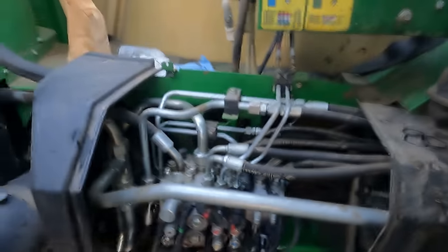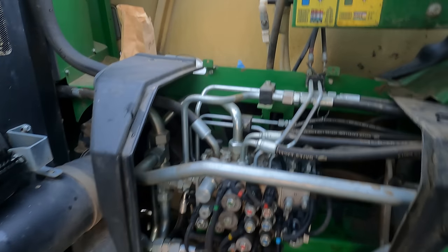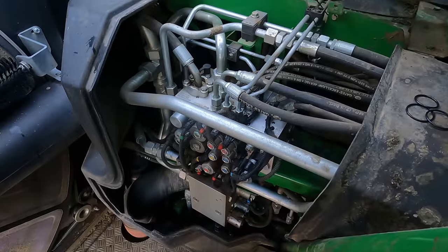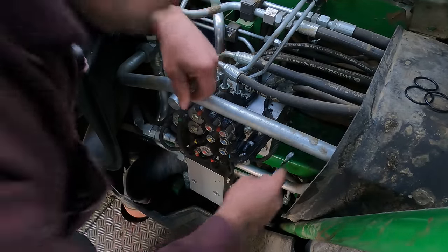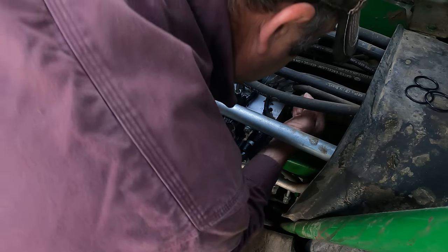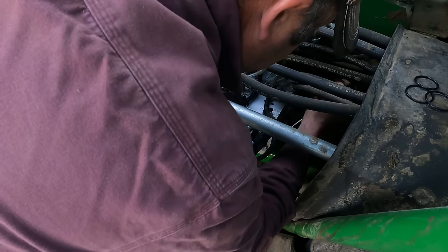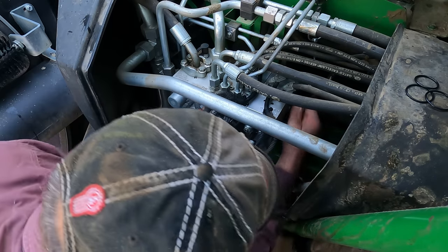All right, so we've got the chopper turned around so any oil will drain off and come this way. So we're just going to loosen these nuts up here, and we can get this section apart. I've got the correct O-rings here now. And we just need to get them in there.